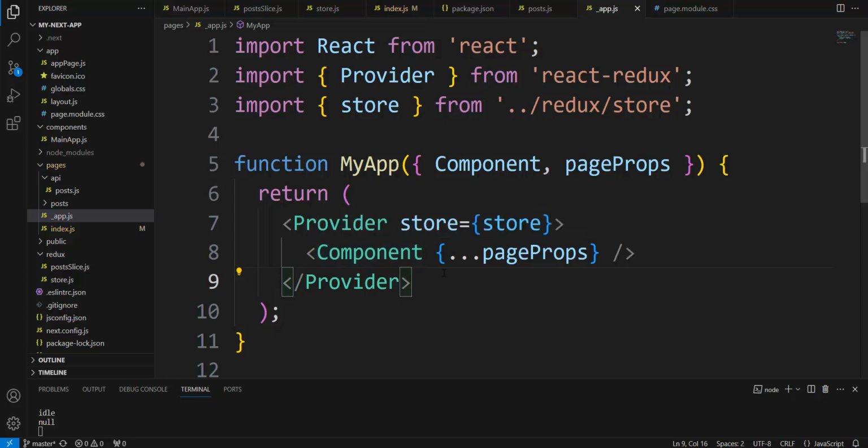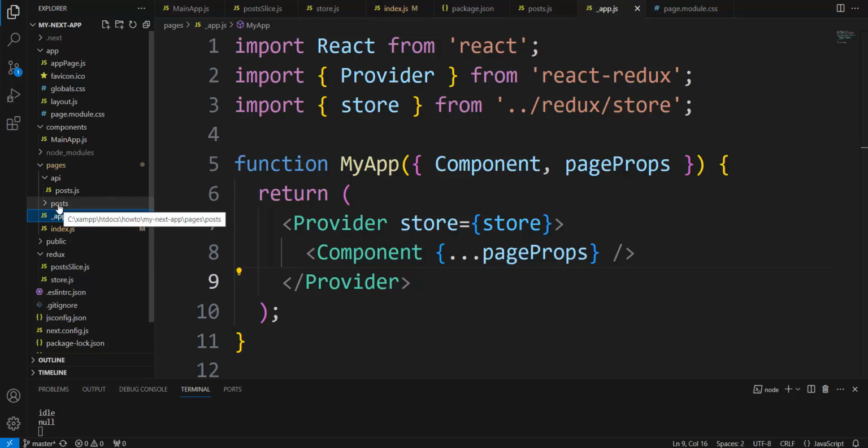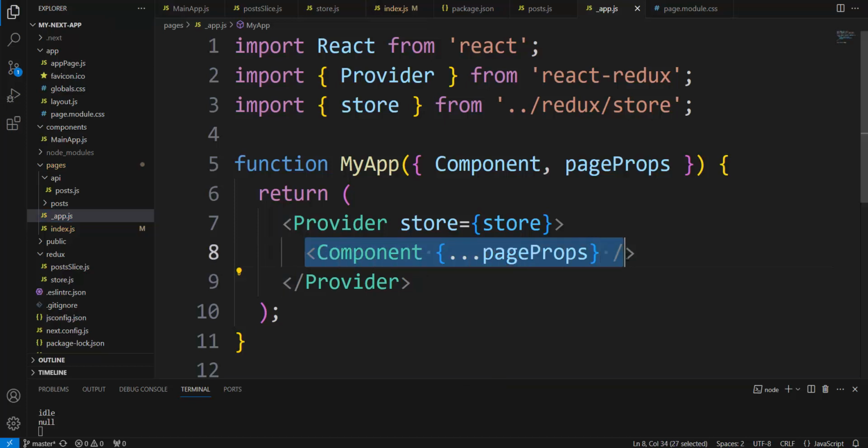Look at here. It is underscore app.js in a directory, in the folder posts, and the home page in React was this one.